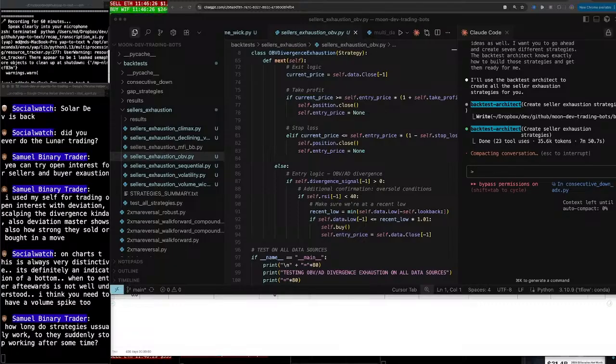Yeah, these sub agents are crazy. These are crazy, dude. I'll use the backtest architect to create your seller exhaustion strategies for you. Okay, she's compacting the convo right now, but I think it's just about compacted.